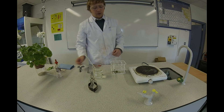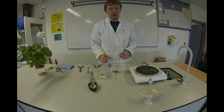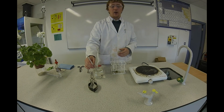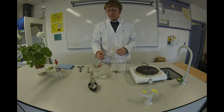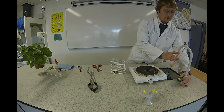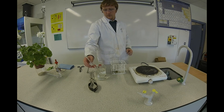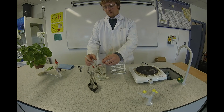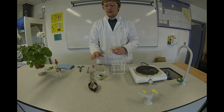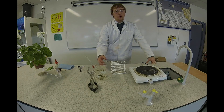What the alcohol is going to do is remove all the chlorophyll from the leaves. We need to put the alcohol into some hot water. We don't want it at 100 degrees because alcohol boils at a much lower temperature than water, so I'll add a little bit of cold water. I'm going to leave the test tubes in the hot water for about ten minutes and you'll see that all the chlorophyll will be removed from the leaves.